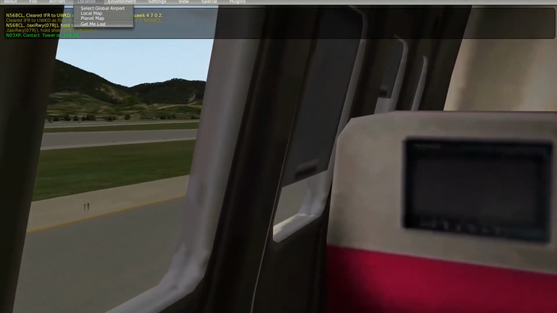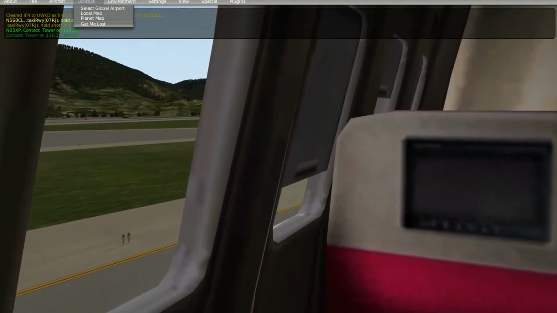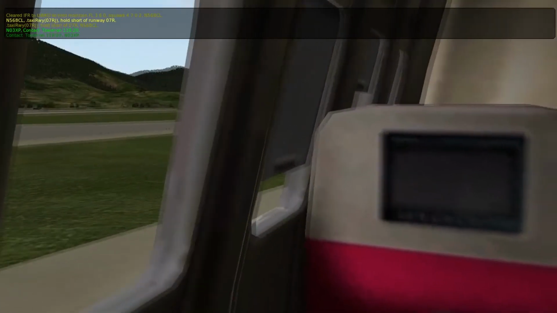03 X-ray. Papa. Contact tower on 118.2. And Contact tower on like ATC is also amazing. 118.2. November 03 X-ray. Papa.